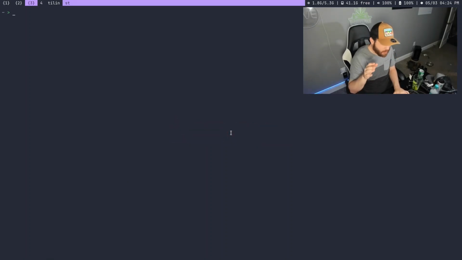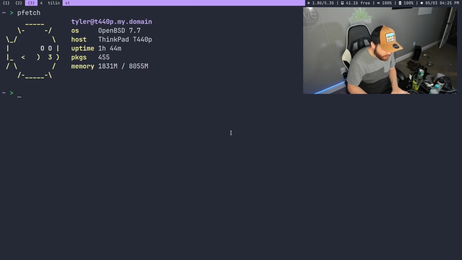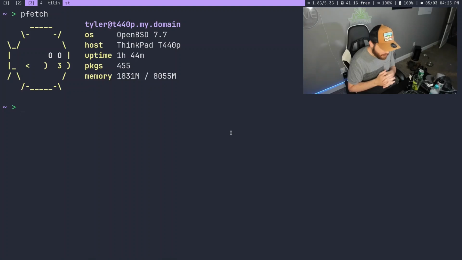Let me go in here, and I did actually. D-Dubs told me this. I don't know if he found it out from somebody on my Discord, or anybody who had watched the video. But if you want to resize your font in ST, you can use Control Shift Page Up and Page Down to increase and decrease the size in ST. Why that key combination, I have no idea. I think it's kind of stupid, but it is what it is.